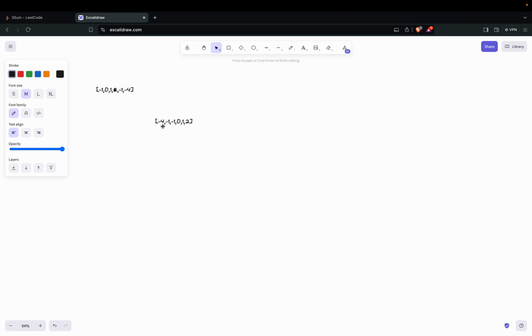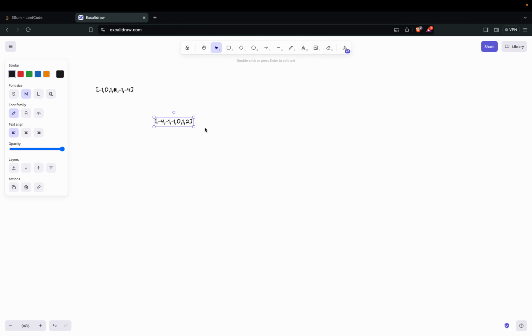This would be our i = 0, and on the second iteration this would be our i = 1. We will select this element and look for two more elements from the same array whose sum with it is equal to 0.